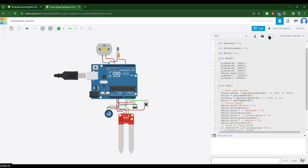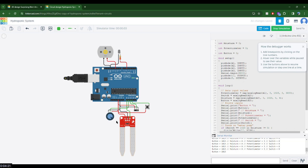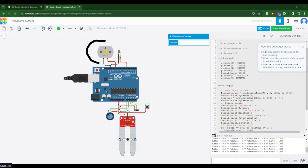As shown, when we turn on the simulation, nothing's going to work without the switch turning on, so everything's being played with. Nothing's going to be able to be turned on or off. But as soon as we turn on the switch, if the moisture sensor goes above a third, the DC motor is going to turn on, start working. If the moisture sensor turns off, it's not going to work. And then if you turn on the potentiometer, it's going to turn on the light for however long it's set for. How many seconds it's set for.